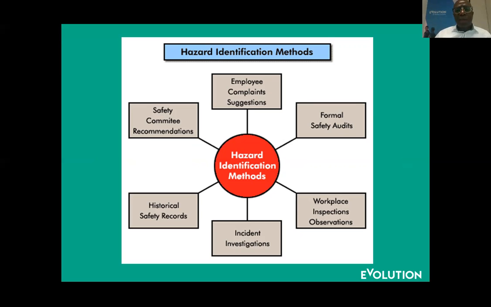So getting the feedback and complaints, getting suggestions from the people that are actually using the equipment helps you identify some of these hazards that you might not be aware of, or some of the hazards that might not be so clear. And you can also have formal safety audits. There are organizations, if you go to the websites, Safe Work Australia, there are ways you can have your place audited for safety, and they can make suggestions of how you can protect yourself and your workers from those hazards. And they can pinpoint areas of concern.